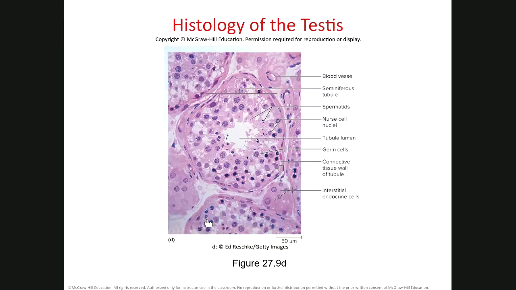However, you have this interstitial. It's outside of the tubule, so we call it interstitial. Interstitial cells that produce testosterone. There you go. Interstitial endocrine cells. This is where the male testosterone is produced. There's also some in the adrenal glands, androgen, but this is foremost one of the prominent areas where testosterone is being produced.